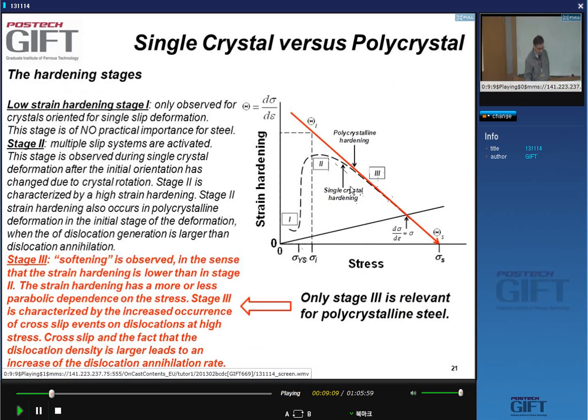What's nice about this particular model of dislocation density is that it shows very nicely, as we will see, the strain hardening. If you make the connection with the strain hardening that you observe with single crystals, where you have three stages, the easy glide, then stage two with a very high rate of strain hardening, when you deform a steel, you're actually looking at stage three strain hardening, where the strain hardening as a function of the stress is a decreasing linear function.